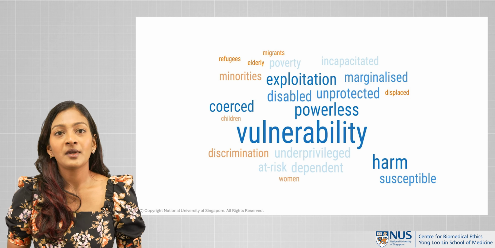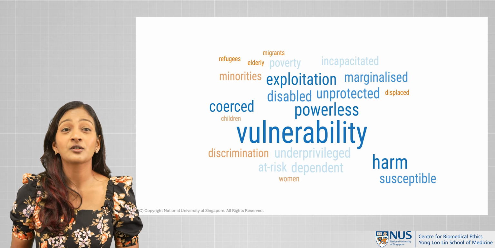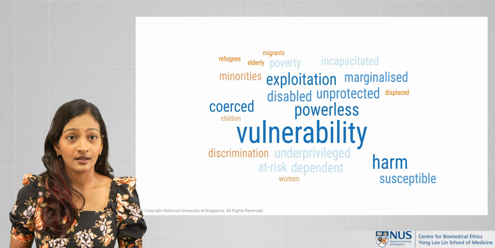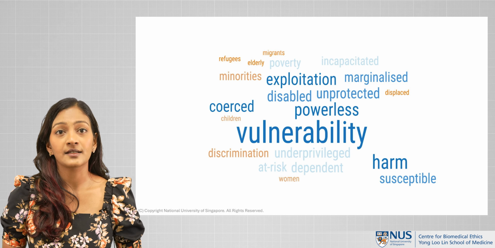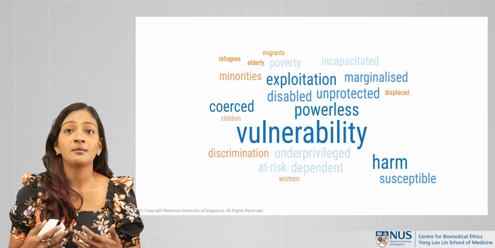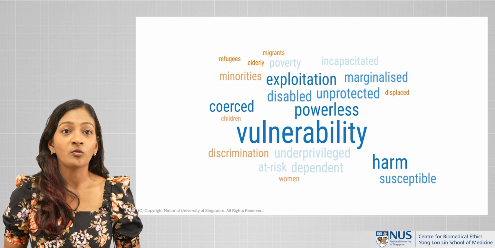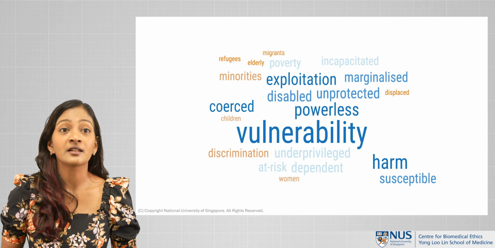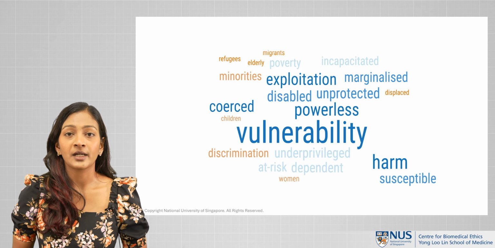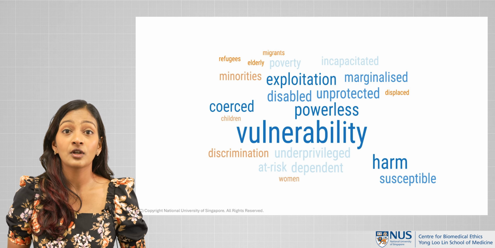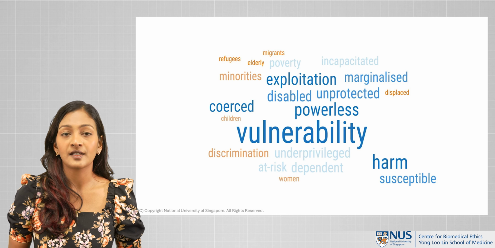We can see that there may be an underlying thread that links many of these terms to an overarching susceptibility to harms. And these harms could be exploitation, discrimination, or even physical violence. And perhaps because they bear traits that are characterized, often inappropriately so, as limiting or weaknesses, such as physical or intellectual disabilities. Or some groups just instinctively come to mind, like children due to their young age and developing cognitive abilities, which render them more susceptible to these harms.